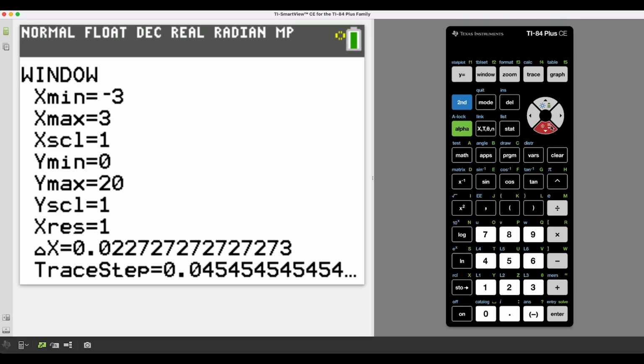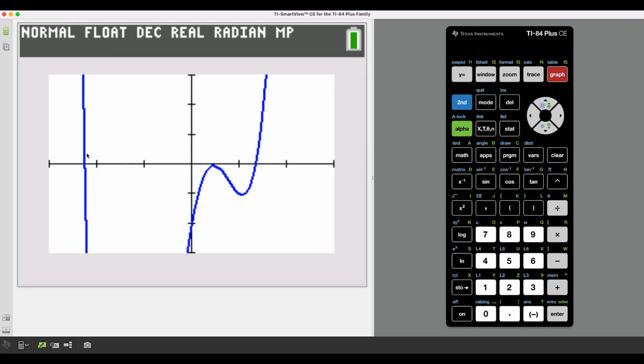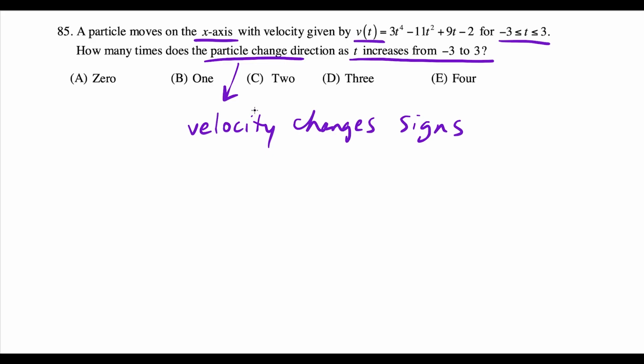Now, what we're looking for here is the sign change. So I could get really close to the x-axis, even though in the question we're calling it the t-axis, but that's going to be interchangeable here because we just have one equation. So we're going to graph this, and notice we have one sign change here. At this location, we don't have a sign change. What this looks like is that this curve is tangent to the t-axis at this location, but not going through. But it does go through here, so we're only going to have two changes of direction using these 2 points here. So the answer to 85 is going to be choice C.